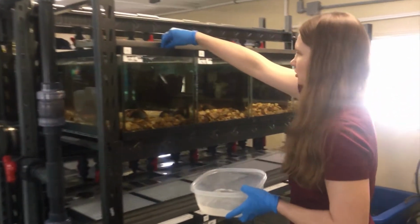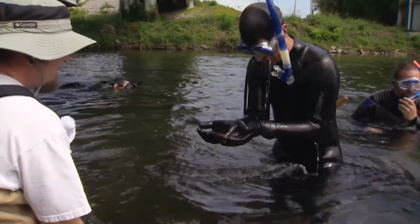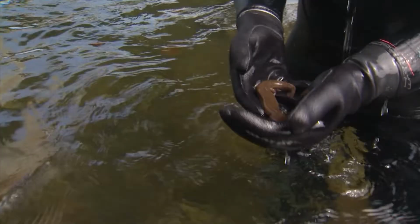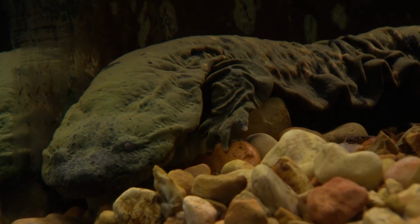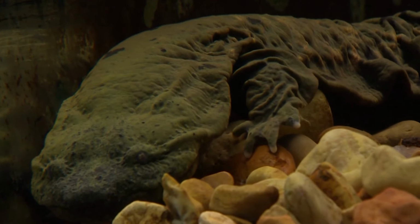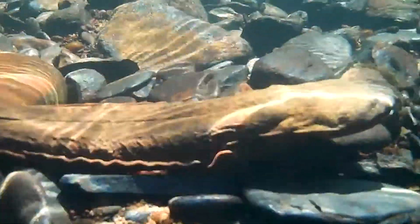Because they will be eating live fish in the wild too, but most of their diet will be crayfish. The hellbenders are here because of diminished quality in the large bodies of water where they typically live. Hellbenders have a really unique relationship with water, because they live in water 100% of their lives. And so they're exposed to any contaminants in the water, any problems in the water, it'll show up in them first. Amphibians have really sensitive skin, so they'll absorb a lot of things from the environment through their skin. So if there's something wrong that's affecting them, it's also potentially affecting us humans who need it for drinking and living.